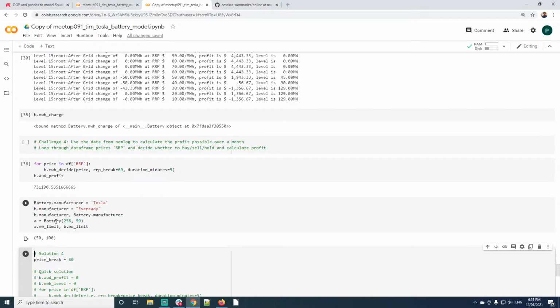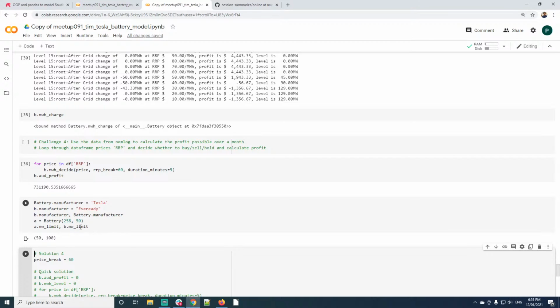So we've created a new battery. This one can store more charge, 258 megawatts, but has a maximum rate of 50 megawatts. If we look at A, the limit is 50, and we look at B, and the limit is 100.